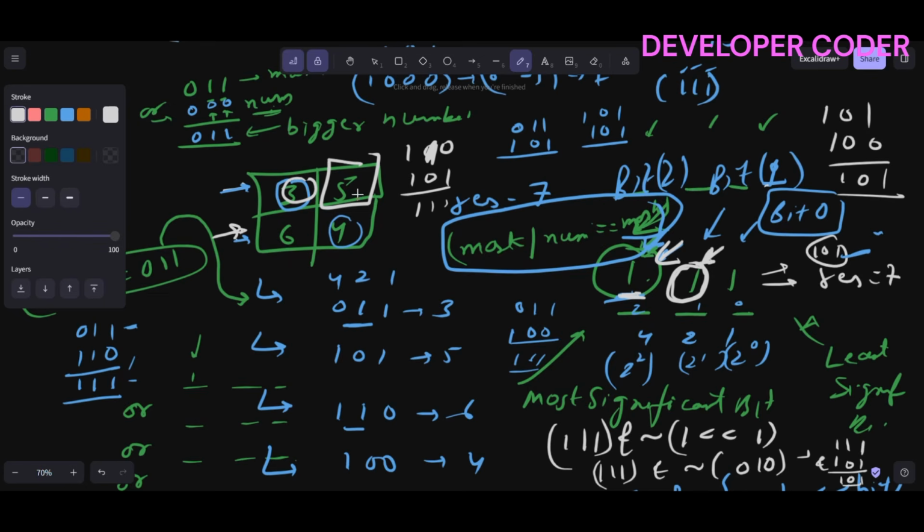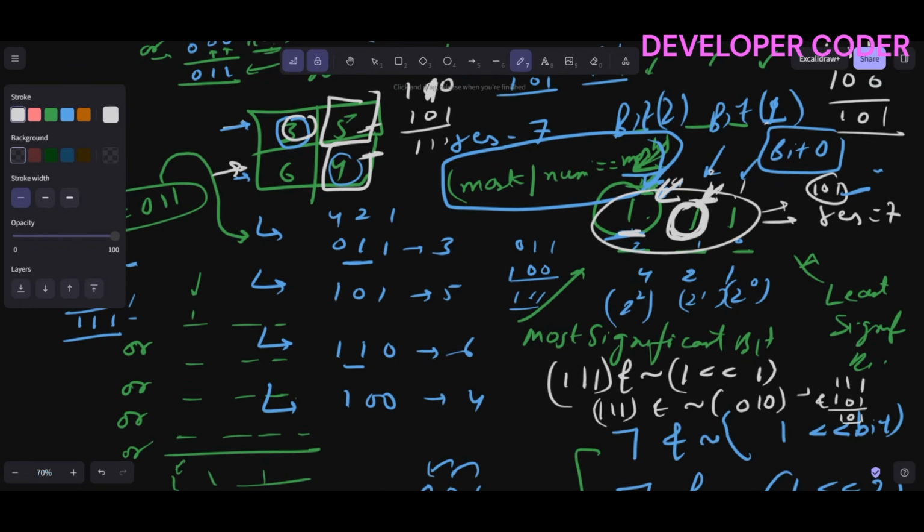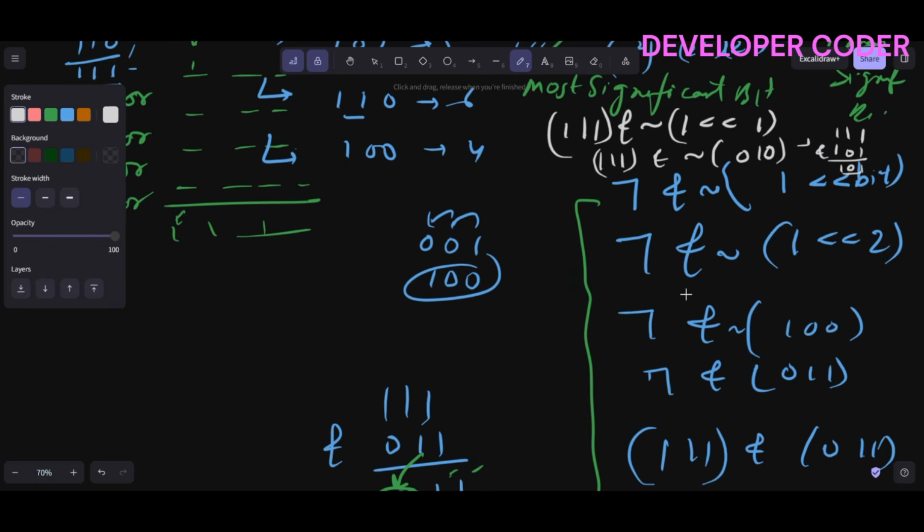So here I'm choosing 5 and 4, and if I choose these two numbers I'm able to remove this, and definitely I will go with it because this is the most significant bit. If somehow I am able to make it 0, that's good. So let's choose this. Okay, so I'm going to get 101 now. 101 is nothing but the new result. The max result was 7, so now result 5 is possible.